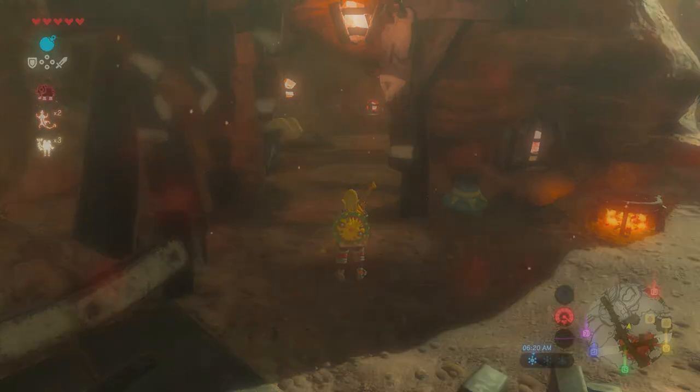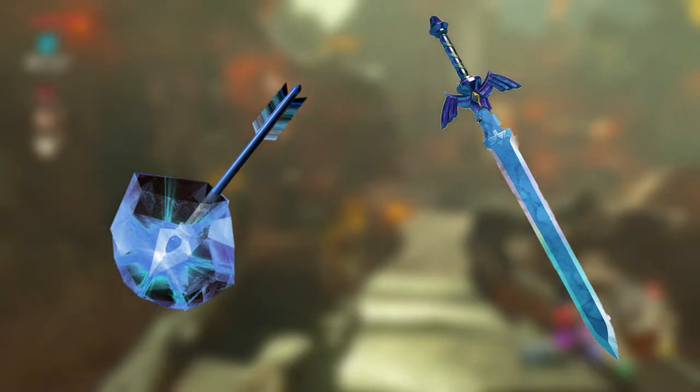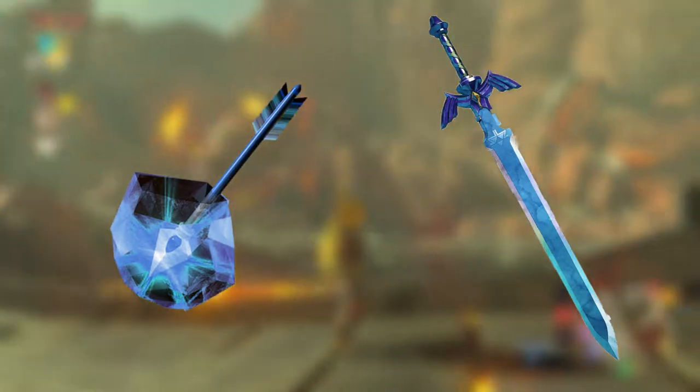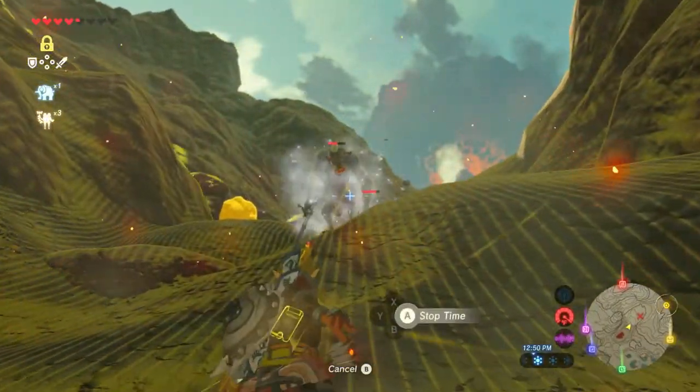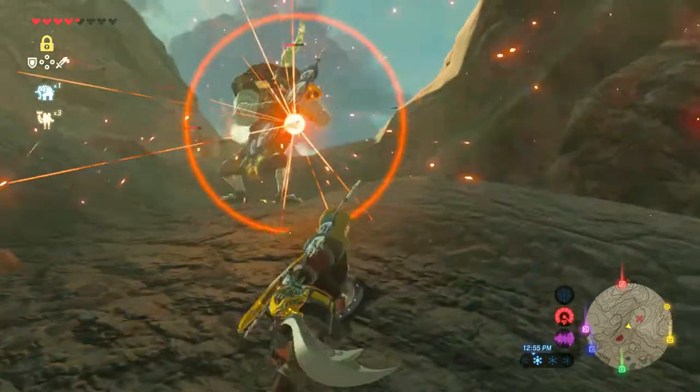Now, some of the things that you may need as you try to complete the next part are some arrows and a couple good melee weapons. There are some enemies coming up soon that you'll need to fight your way through. Personally, I use 30 ice arrows to get through it all, but depending on where you're at in the game, you may not have any issues.